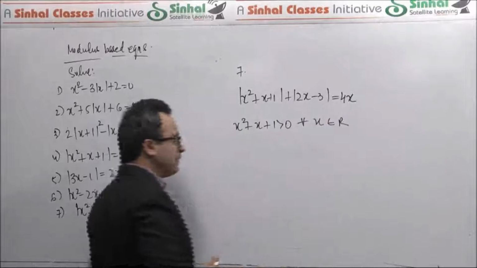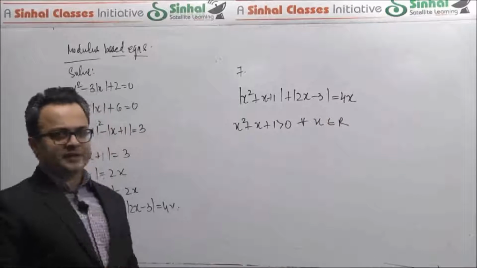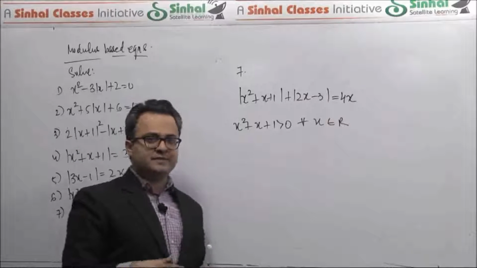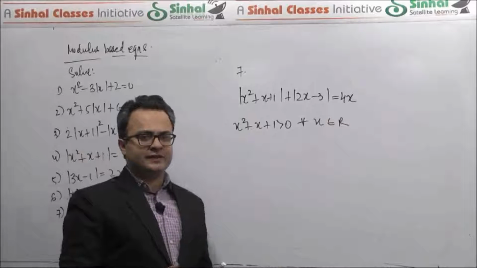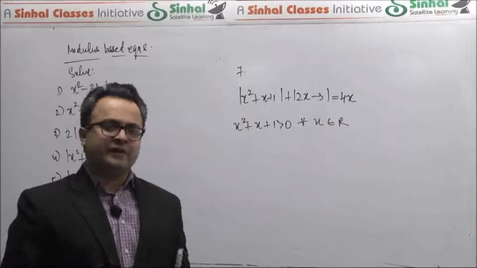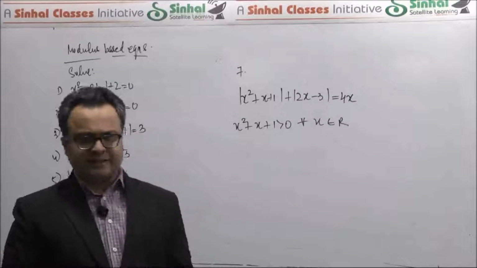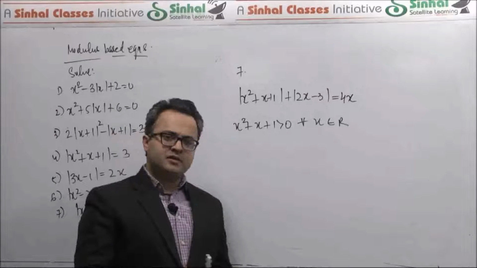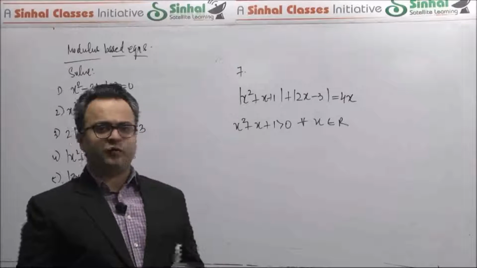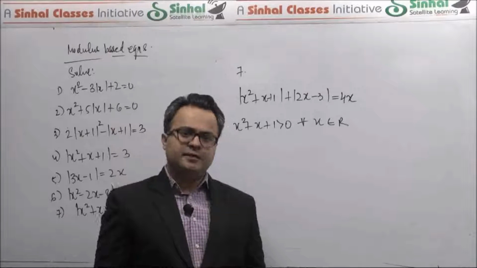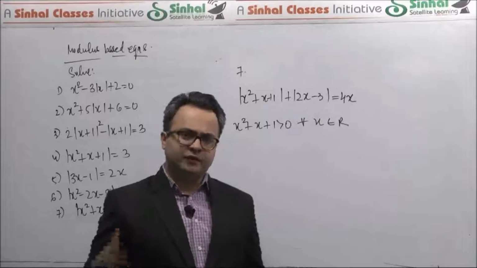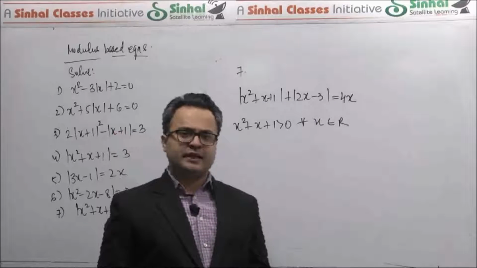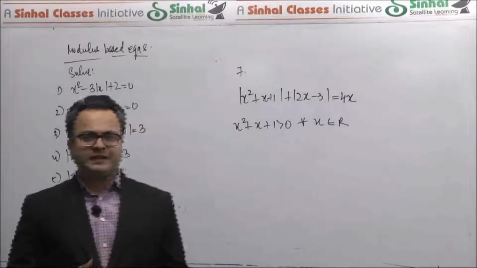Right, we had kind of covered this concept in quadratic equations. A quadratic expression ax square plus bx plus c, if for this expression the b square minus 4ac value, the discriminant, happens to be negative, then this expression always has the same sign, which depends on the coefficient of x square. So if the coefficient of x square is positive and the D value is negative, then the expression will always be positive. And if the coefficient of x square is negative and the D value is negative, then the expression will always be negative.